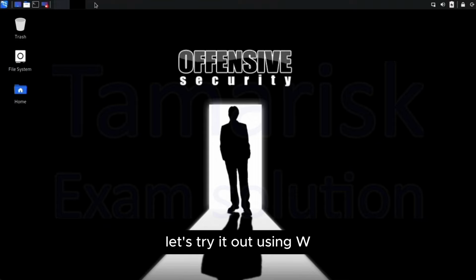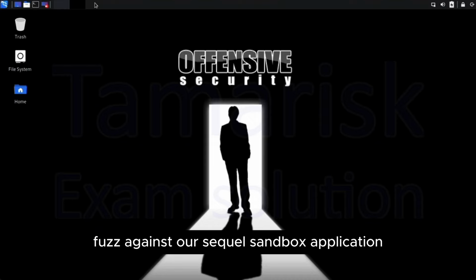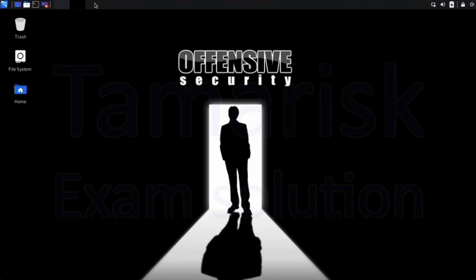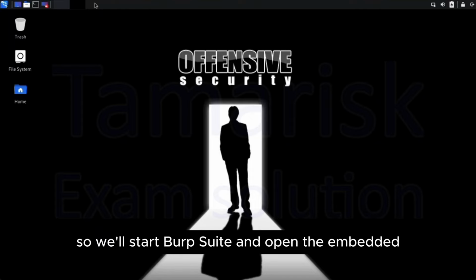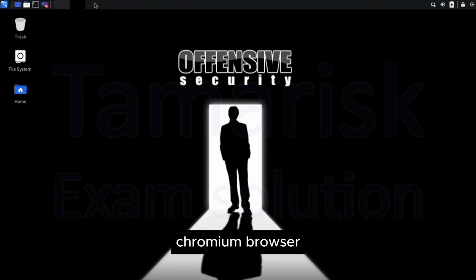Let's try it out using wfuzz against our SQL Sandbox application. We need an example request from the application, so we'll start Burp Suite and open the embedded Chromium browser.